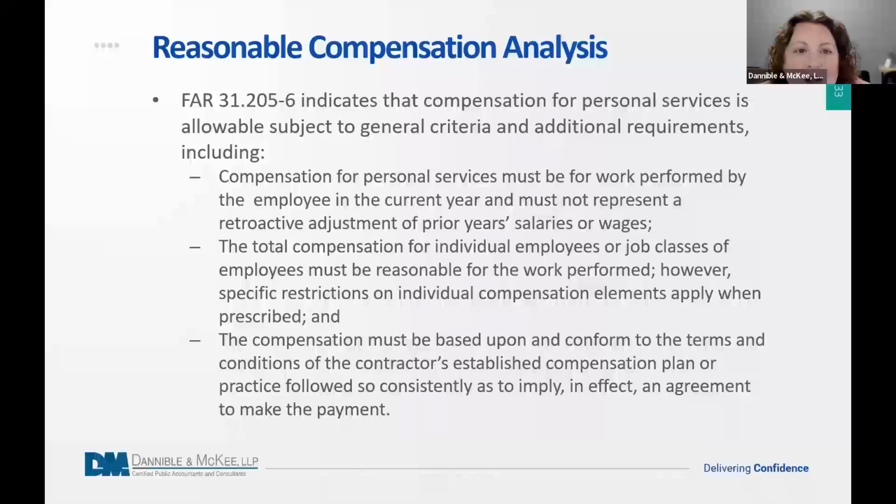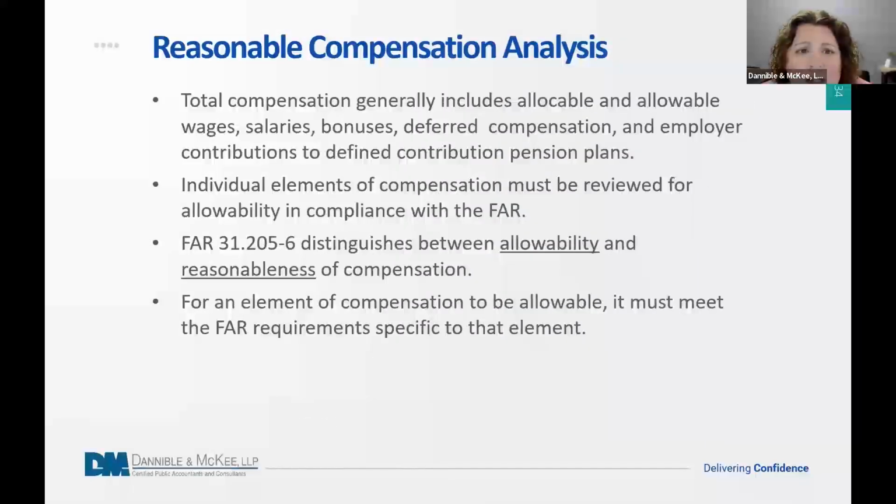It's really complex within FAR 31. One thing that's really triggered is bonuses. Something you need to pay attention to is that you have a qualified bonus plan, that you have it in writing, and that you're sticking to it. You're communicating how employees can earn a bonus, how they did earn that bonus, and how it was communicated to them. It's really important that you have all of that in writing and that you stick to that plan.